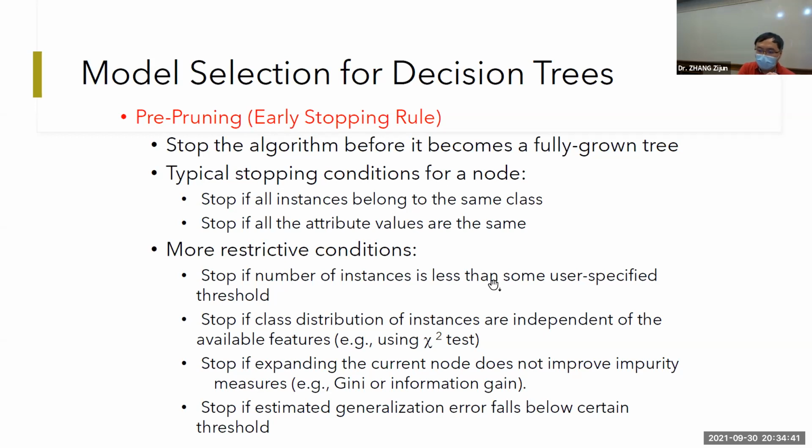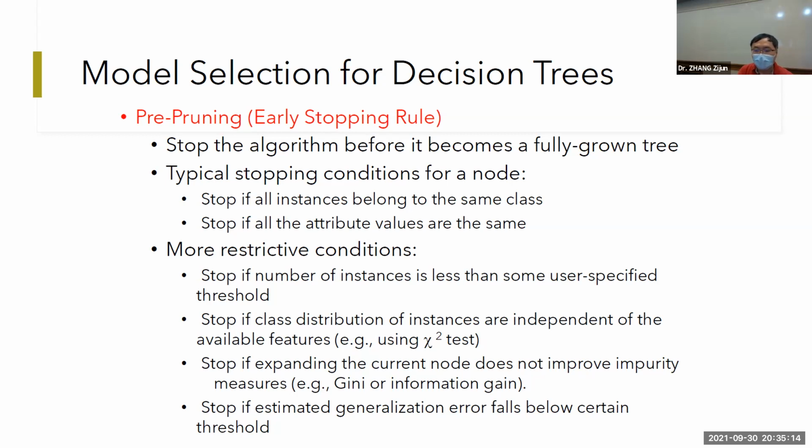And the model selection for decision tree, that means tuning the decision tree structure. There are two strategies. One is called pre-pruning. This pre-pruning means we grow the tree and we don't grow it to a full structure. We stop earlier when the tree goes to some scale we predefined. Okay. So it is basically stopping the tree algorithm before the tree fully grows.